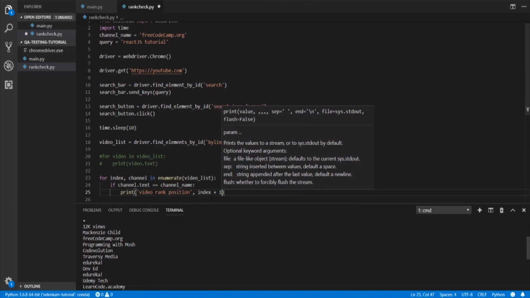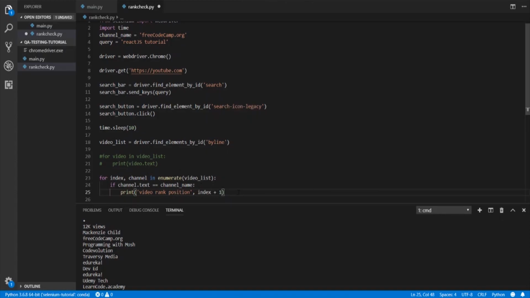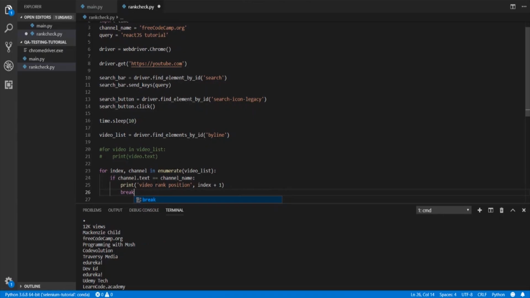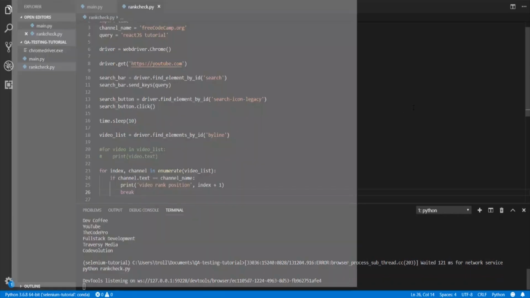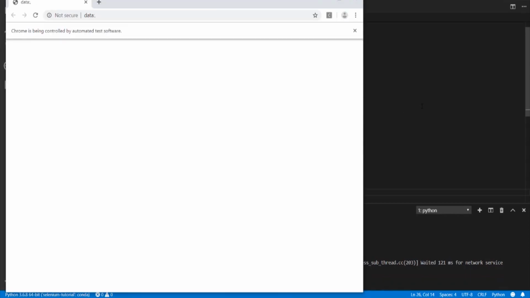The reason we're doing the +1 is because our arrays are 0 indexed, so if we're the top rank, we don't want to be rank 0. We're position number 1, so we have to add this 1, and we're just going to break out. If we found our video channel, there's no point continuing to loop through these videos, so we can just break out. So click save, and now let's run this. We'll exit out, and we're going to run through this again and see if our basic rough beginner project works as we expect it to.